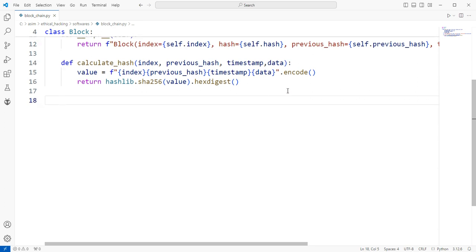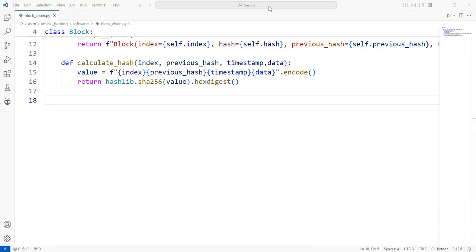This creates a SHA-256 hash using the block properties: index, previous hash, timestamp, and data. And the string is encoded to bytes before hashing.